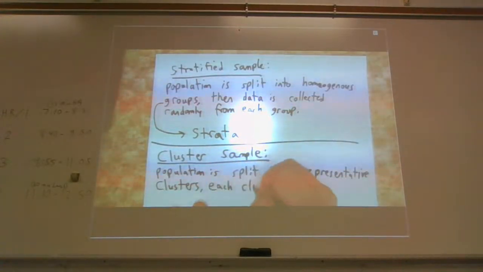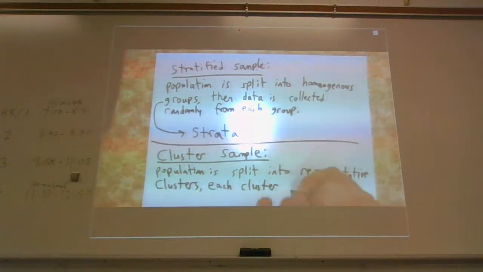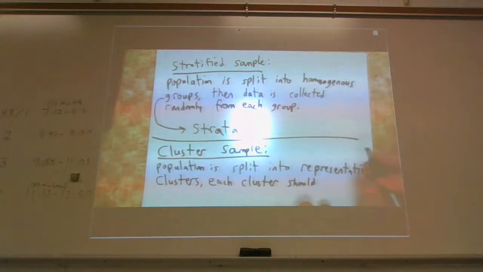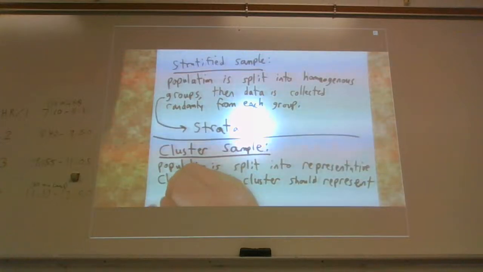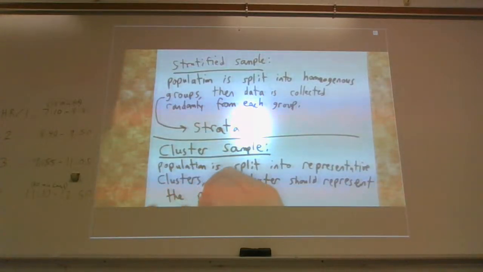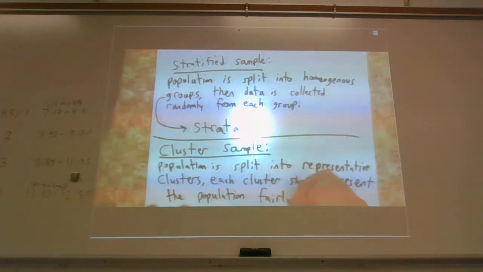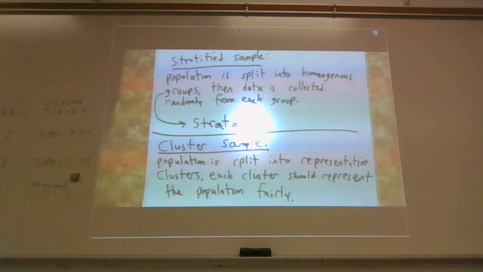Each cluster should, that's the key word, it should. If it doesn't, then we got a problem. But it should represent the population fairly. It's what we call a representative cluster. It needs to be representative of the population.